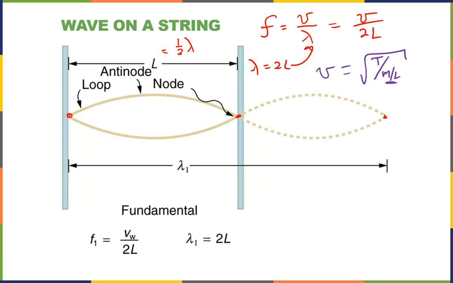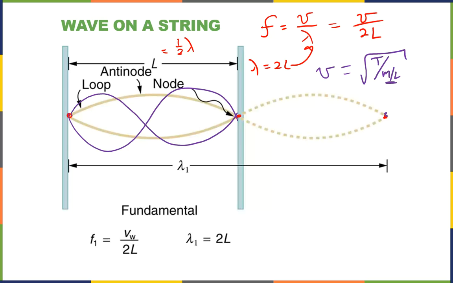Now, this here is what we call the fundamental frequency. But it turns out that you don't have to have a half wavelength between the two ends of the string. What you have to have is a node at each end of the string. So I could, notice there was another node out here. So I could make this so I had a standing wave like this. Now that's supposed to be at the center. My artistry is not perfect. How many wavelengths do I have in here? One. Each one of these loops is a half wavelength.